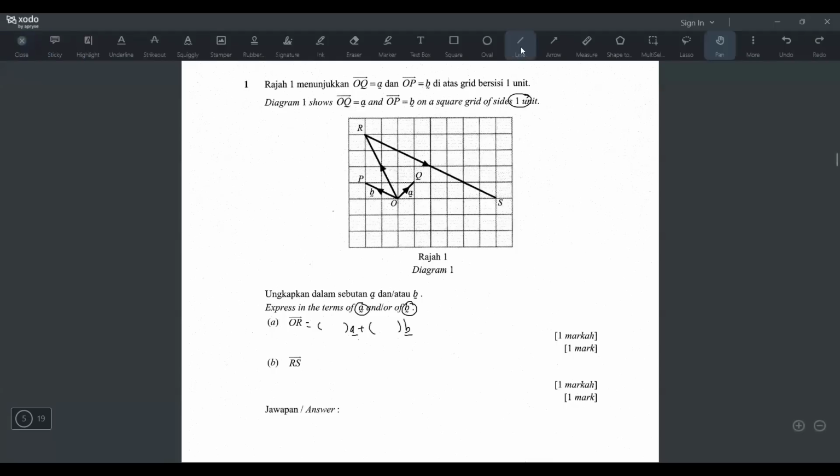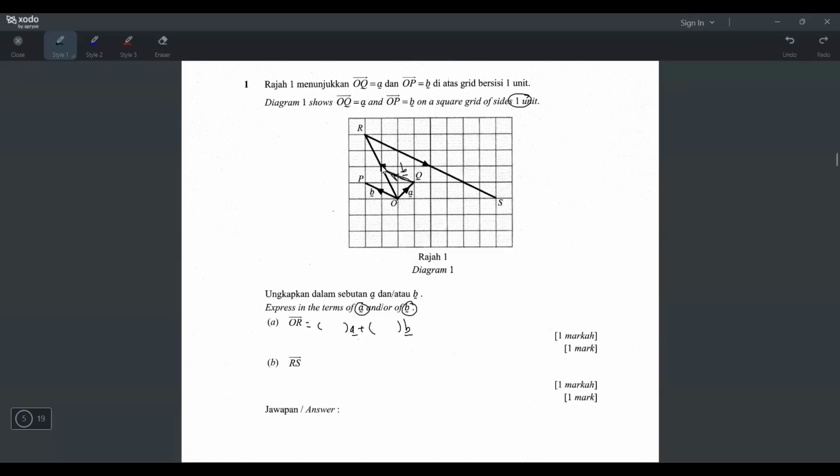What most of you will do is try to guess how many A, how many B, and you can refer to your vector A and vector B. So let's say one A, you can go from here to here, right? And then what if you go one B? You can see B goes this way, and the distance is like this, 2, 1. So if I go like that, 2, 1, it will reach here. This is 1B.